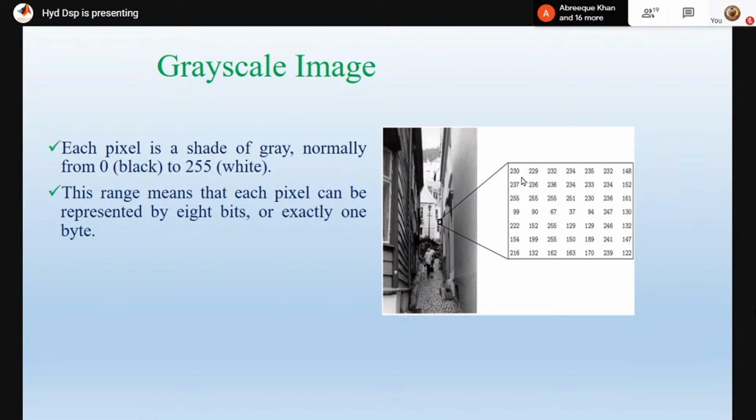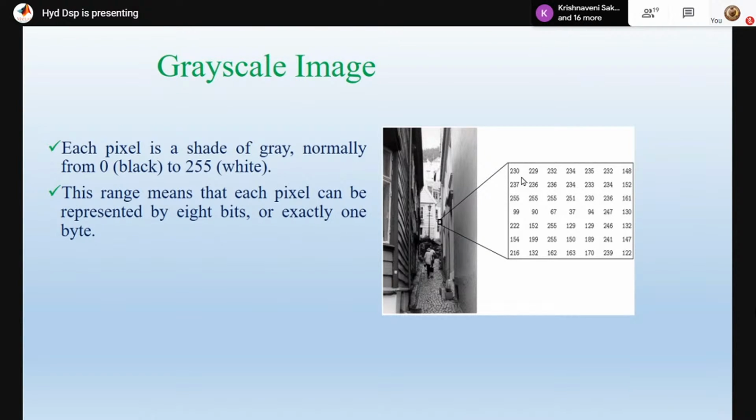Based upon the light variations, the pixel information it will store. Okay. So that's why here also the same range, between 0 to 255. So clearly we are saying that one as shades, light shades information. So 20, 30, 40, 50. So based upon the light information, or else we can say clearly intensity, based upon that intensity information, the pixel value is going to store automatically in between the range values.